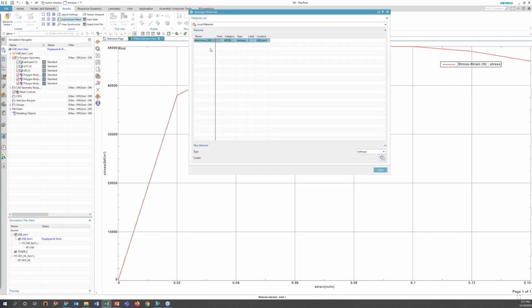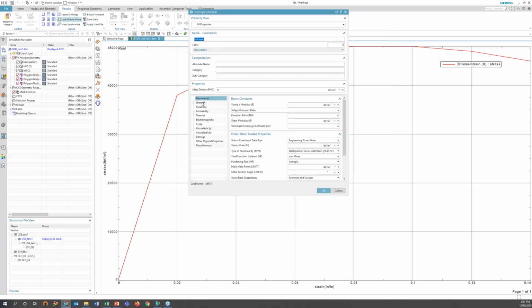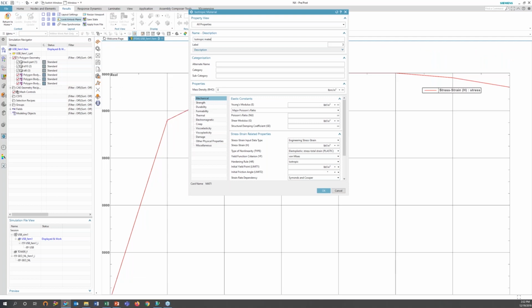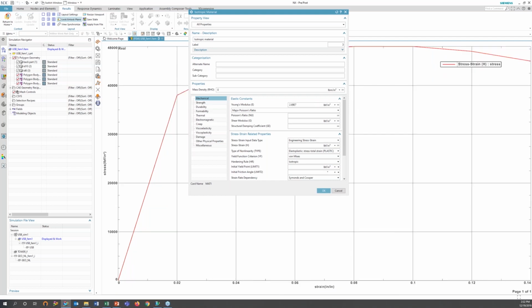Now, for this example that I'm working on, I'm going to create a new material. And I'm going to go ahead and call this isotropic material. So this is just the normal material that I'm going to work with. So this has a 2.69 e to the 7, and it has a Poisson's ratio of 0.3.